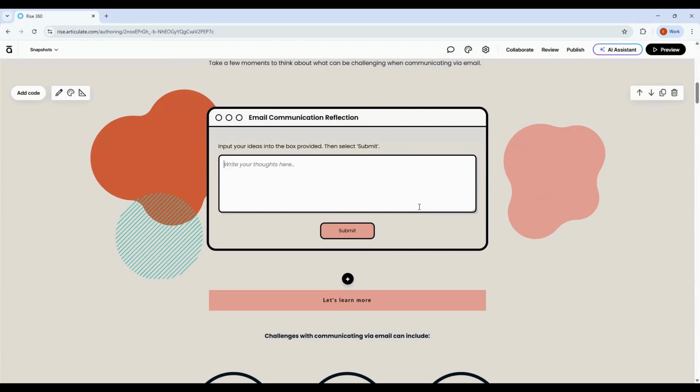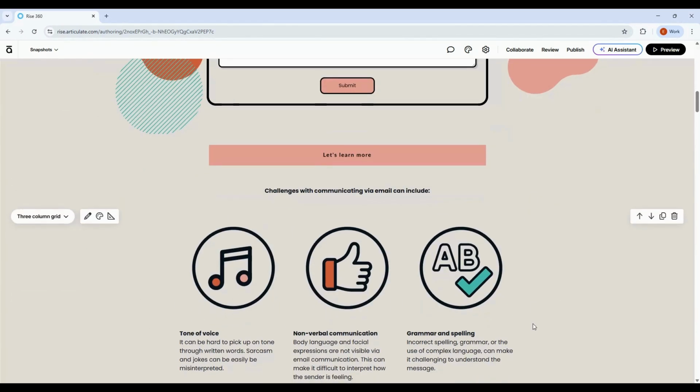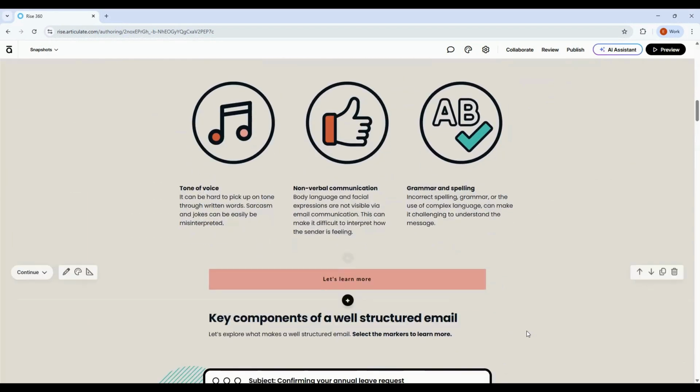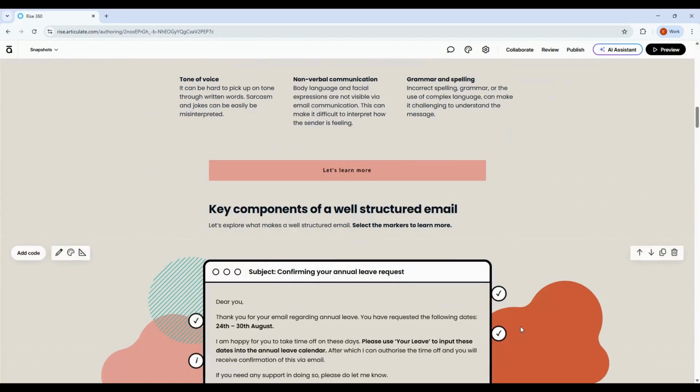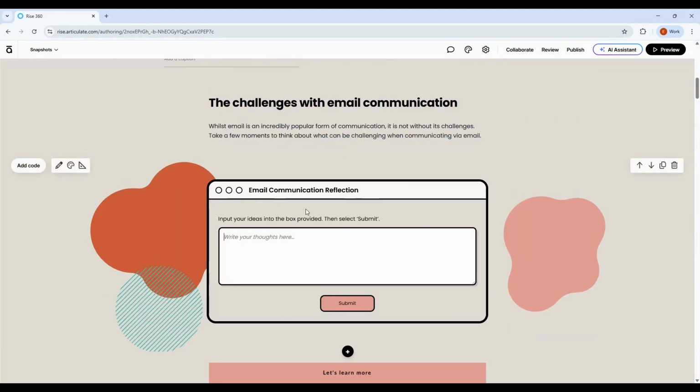And with certain activities or with certain blocks, people have been able to create accessible workarounds, such as adding in an accordion block. So, for example, if they've done flashcards, or adding in audio transcripts and things like that, which is great. For me, where it becomes tricky is with these reflection blocks, because I went down the route of doing a lot of user input blocks because Rise is categorically lacking in this.